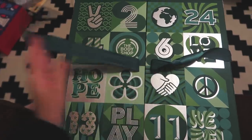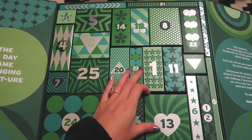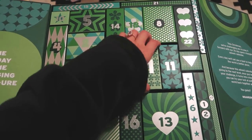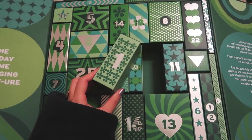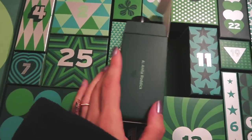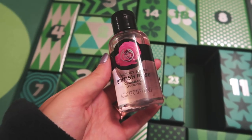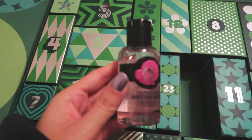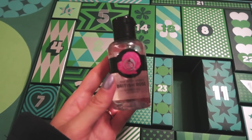Last but not least is the Body Shop. I have already opened it. I like that it's compartments so they aren't doors that you break open. God, imagine putting that together and making it all fit — they're all little separate boxes. There are questions and then answers and then little things like 'smile at the first person you see today.' This is the Body Shop British Rose shower gel. I love lots of little travel shower gels, they're perfect for all my travels away. I'm going to add this to my suitcase and take it to India with me.